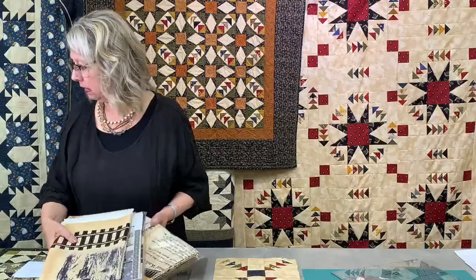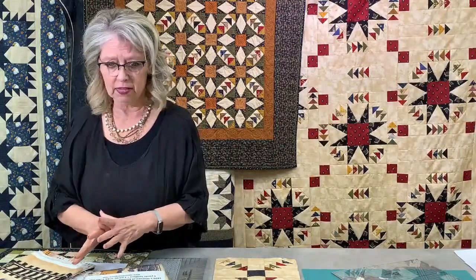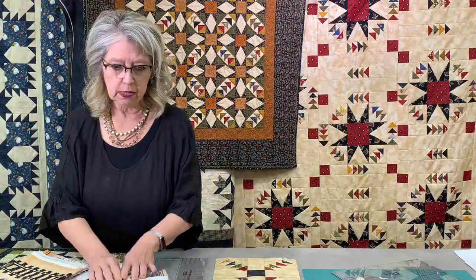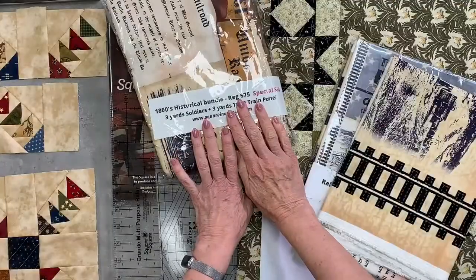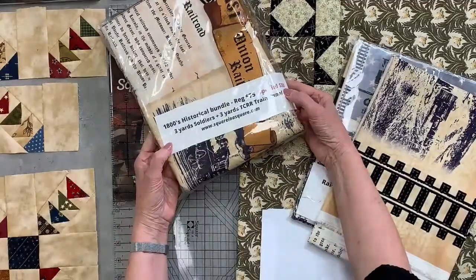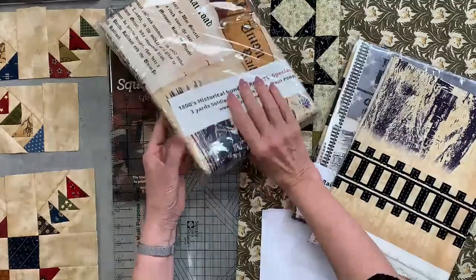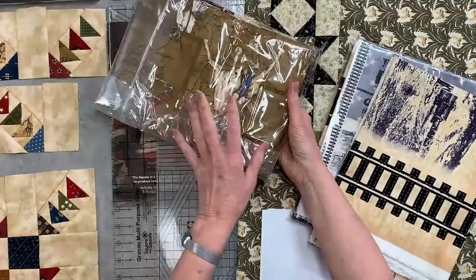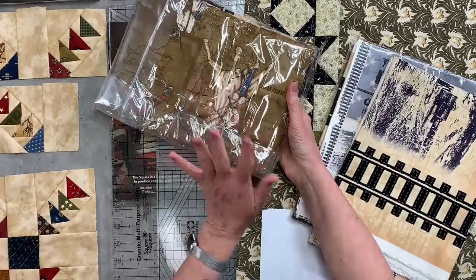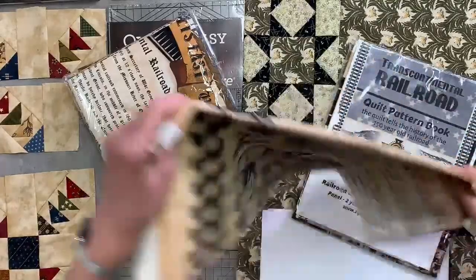Okay, and then we have just like two or three of these left. So in this bundle right here, it's called the historical bundle. It's 3 yards of our train panel, and it is 3 yards of our soldier. So this is an excellent bundle. I think there's maybe like two of them left.